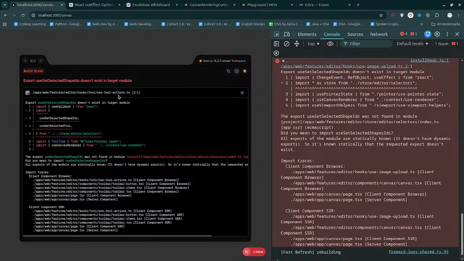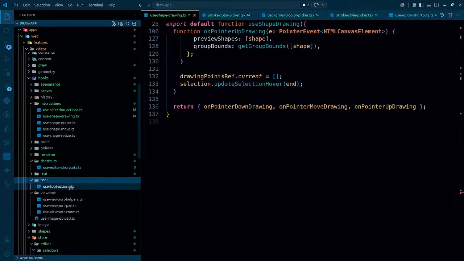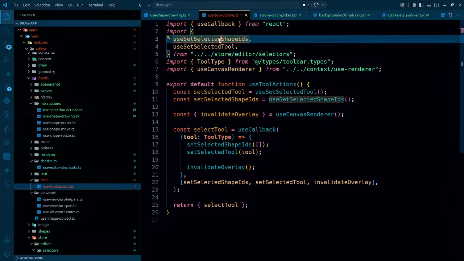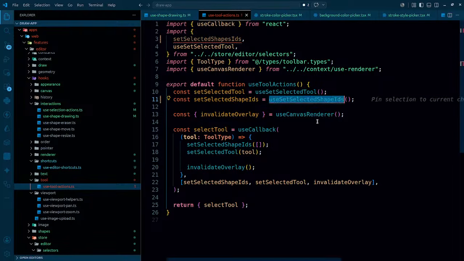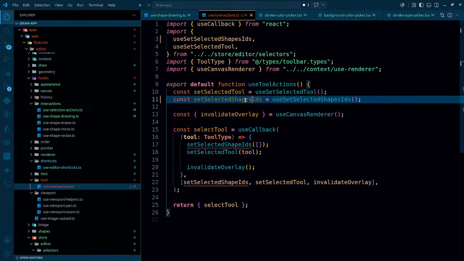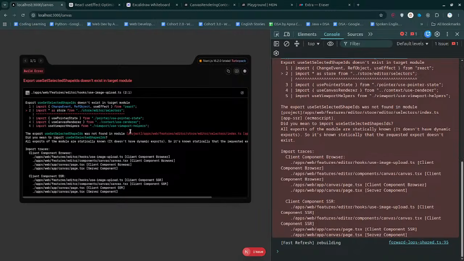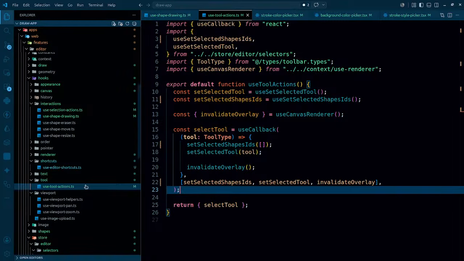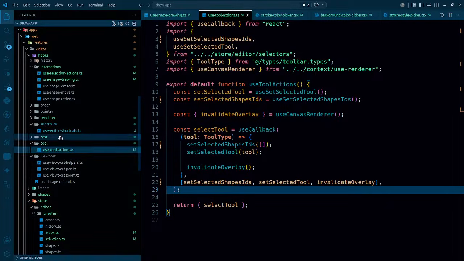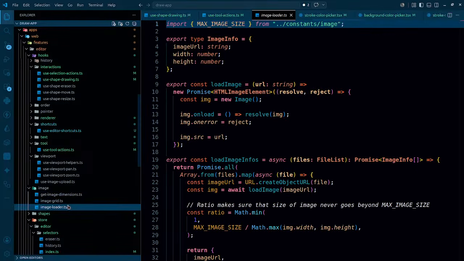Where else? Tool actions. Seriously, it's not over yet. Image upload, keep going. Image upload. Where did that go? Image upload. That is the hook actually.